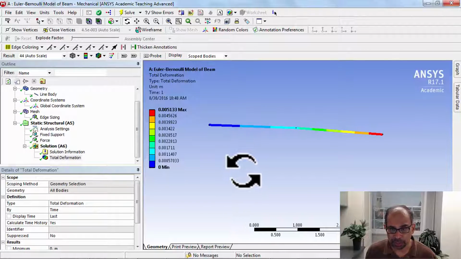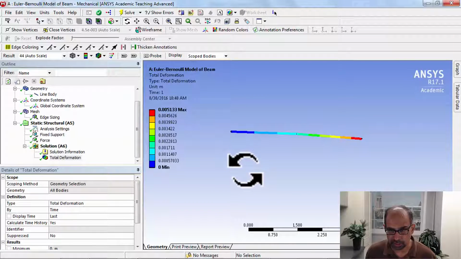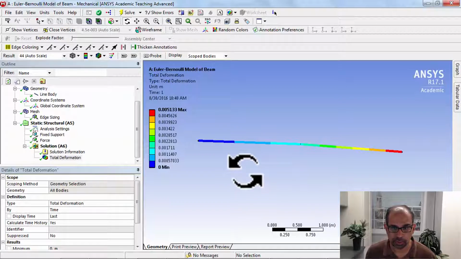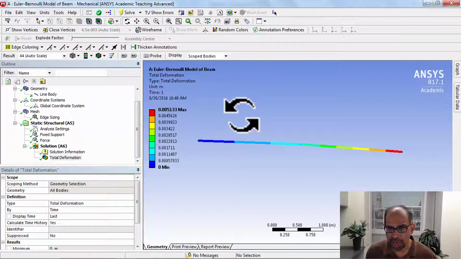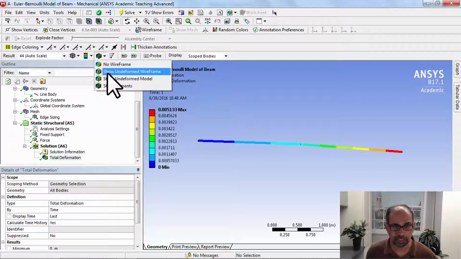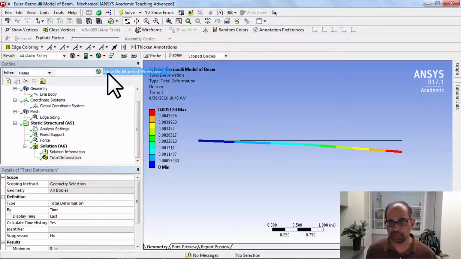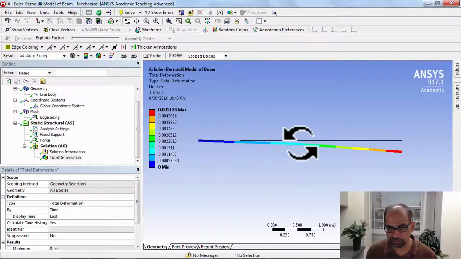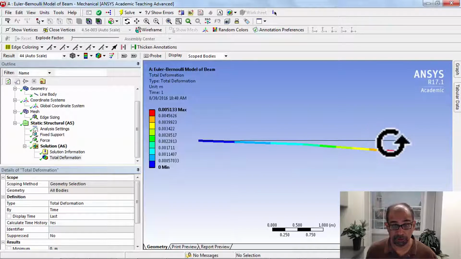Okay, so we get this, and I'll kind of manipulate the view a little bit over here using the middle mouse button. And let me go here, and I'll say show undeformed wireframe. So that's the midline before deformation, and that's the midline after deformation.